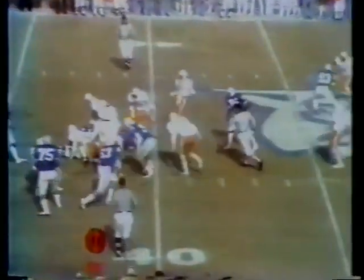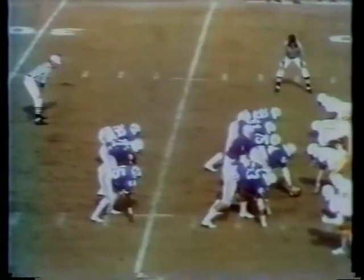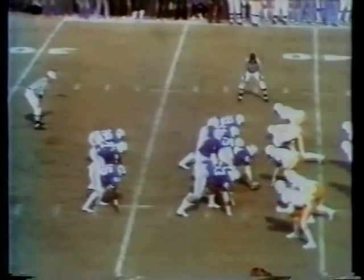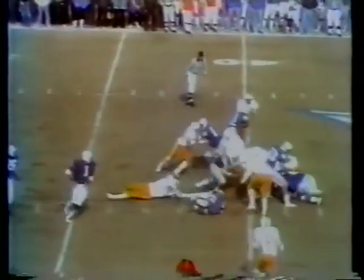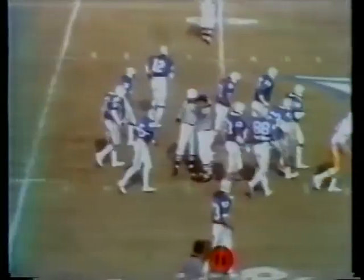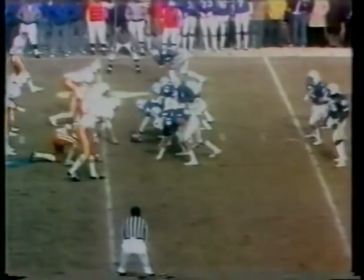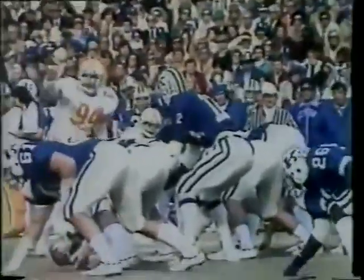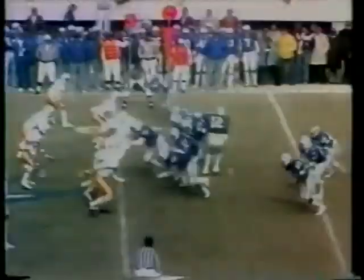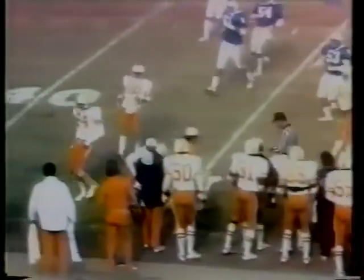Joe Dupree fumbled the football — got it back. He's been a valuable receiver, alternating with Trosper. Second and ten from the 38. Joe Dupree gets up to the 40 and that's all. Third and long yardage for Kentucky — that's the end of the first period, Tennessee six and Kentucky nothing. Derek Ramsey always seems to find a way to make that crucial first down when the Cats need it. Ramsey cuts up inside and has enough for the first down. He's done it again!